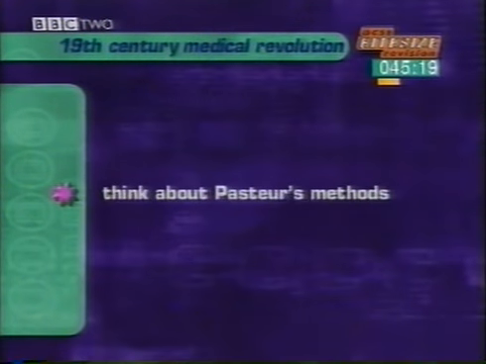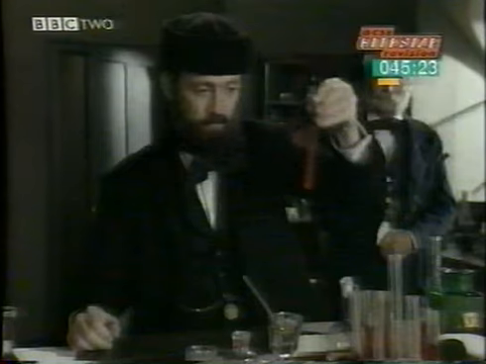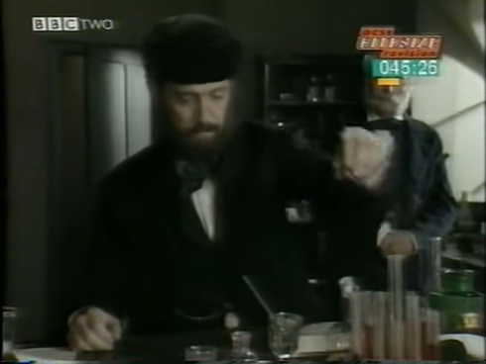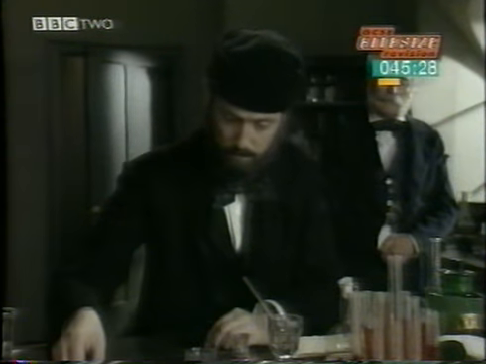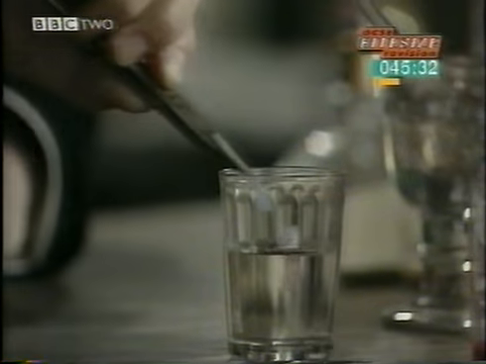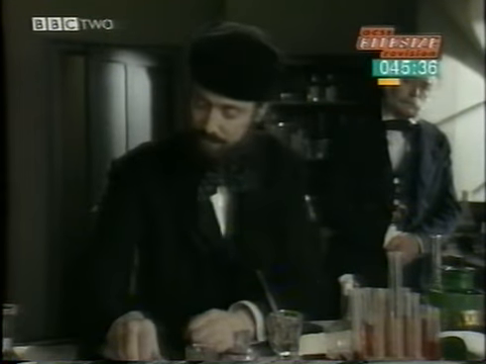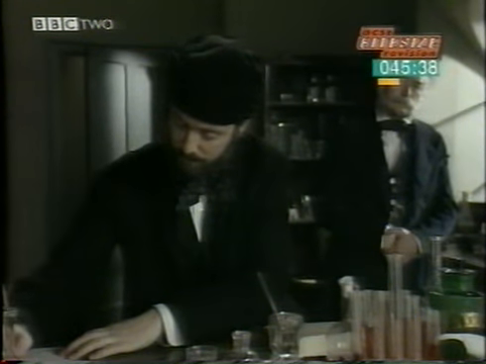While you watch the next clip, think hard about Pasteur's method of working. How would you describe it? A local brewer was having problems. The fermentation, which was supposed to be going on inside the vats, wasn't working. So the alcohol wasn't forming properly. He had asked for Pasteur's help.